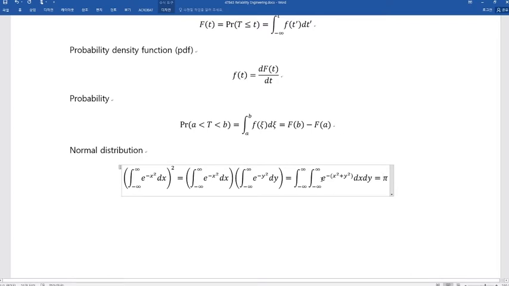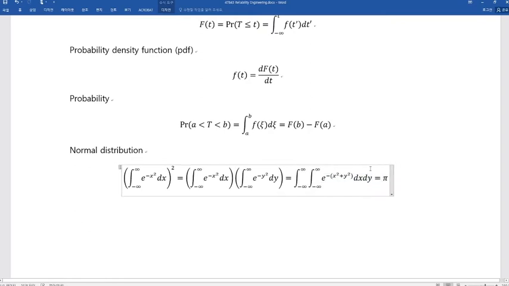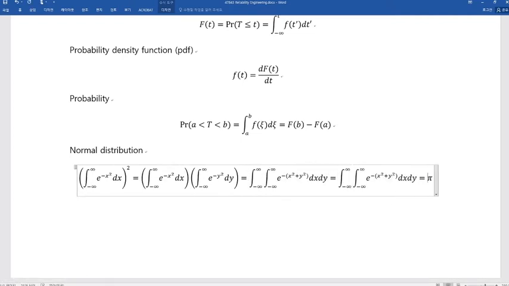And then what we need to do is to calculate. In the Cartesian coordinate system, it means all space, every point in the xy plane. And if we change the coordinate system, the same thing can be changed. Instead of using the Cartesian coordinate system, we are going to change this to the polar coordinate system.